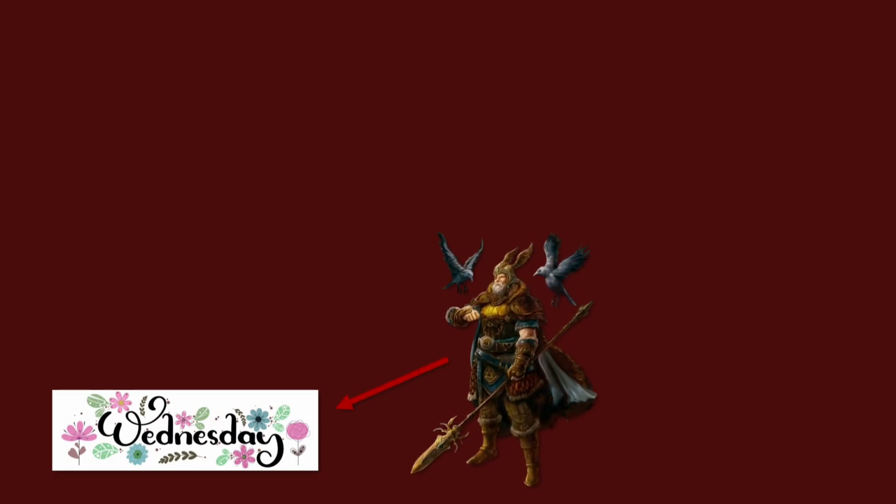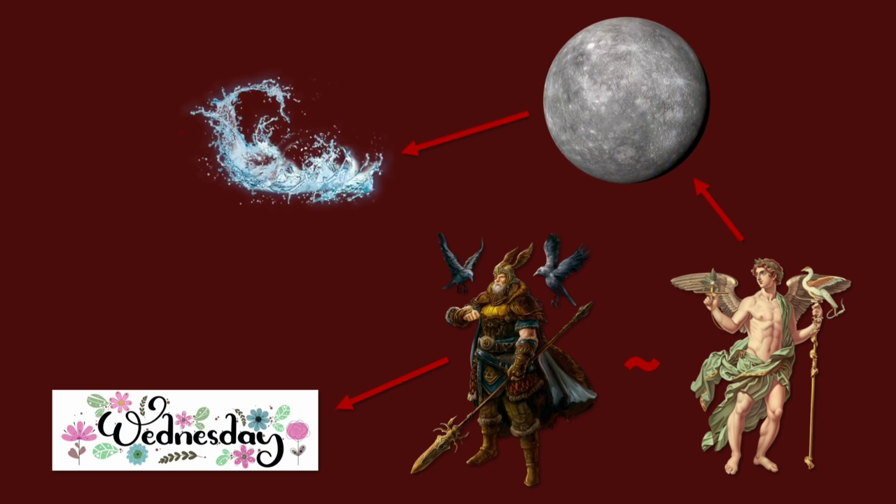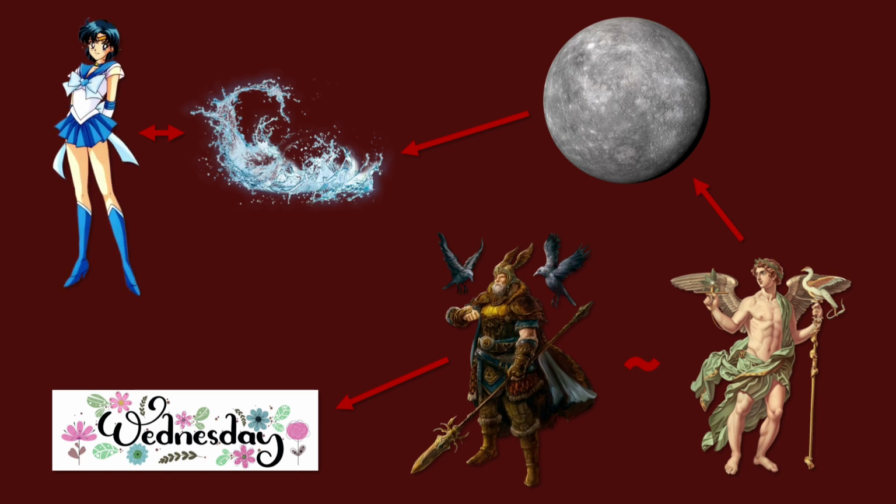And if you're an English speaker learning Japanese, good news! You don't have to memorize days of the week, just remember that Wednesday is the day of Woden, or Odin, who's the Germanic equivalent of Mercury, after whom a planet is also named, and in Japanese, Mercury is the planet of water, which you can remember if you've ever watched Sailor Moon, and so Wednesday is also the day of water. Simple as.